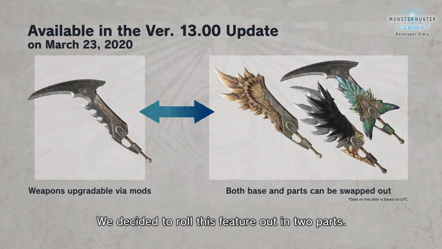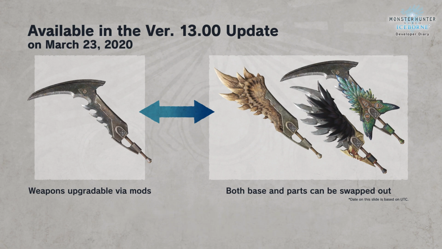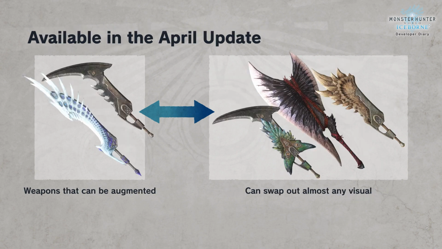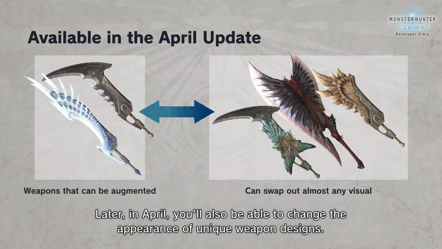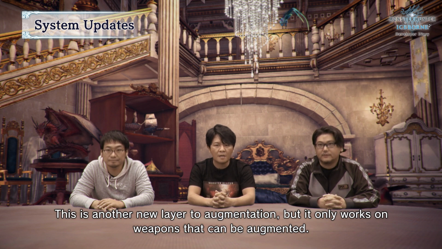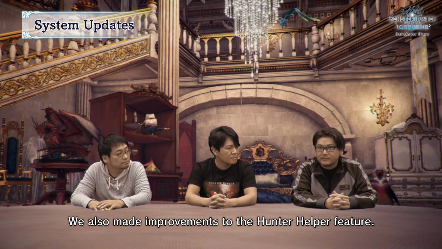We decided to roll this feature out in two parts. The update in March will let you customize only certain weapons. These are the weapons that have a clear base and attachment to them, so you can swap out both however you want. Later in April, you'll also be able to change the appearance of unique weapon designs. This is another new layer to augmentation, but it only works on weapons that can be augmented. Sounds very cool.